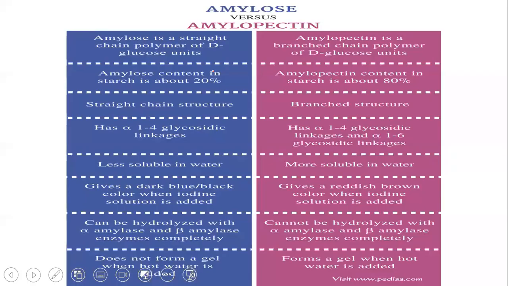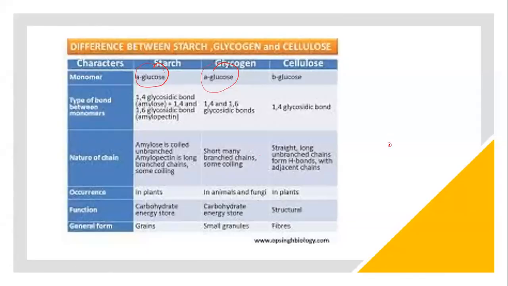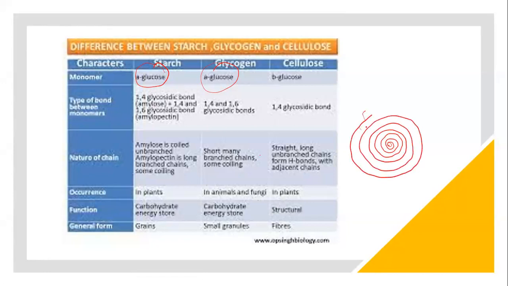Glycogen, by the way, is stored inside the liver and muscles. And it has a structure like this. We store it in the form of a concentric circle, and then we have small branches coming off. The fact that it is in the form of a circle means that it will be very compact. And the small branches coming off mean that it will be really easy to break off the glucose and use it for energy, right? We find this in liver cells and in muscle cells as well.